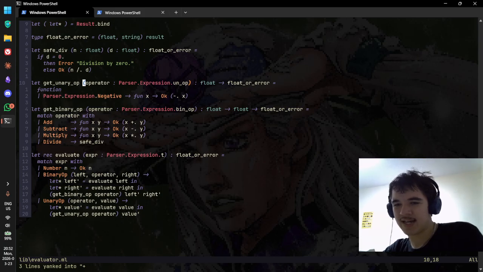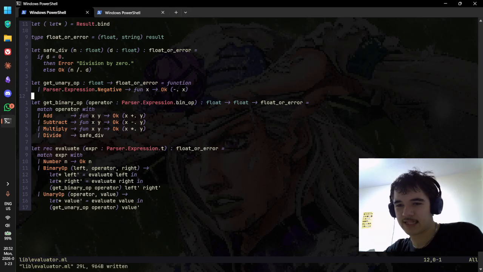Hmm, it doesn't know, it doesn't say what the type is. I guess it's fine. You can see it here, right? In the parser expression dot negative.